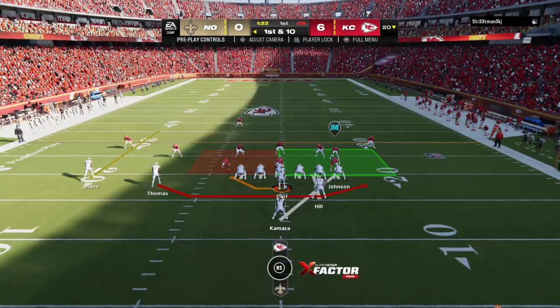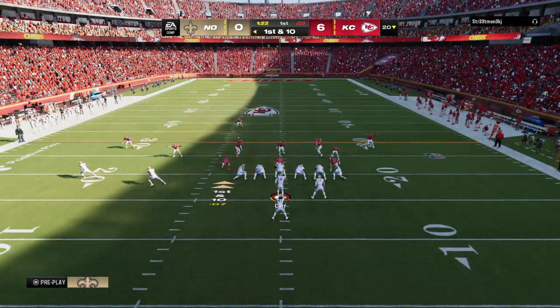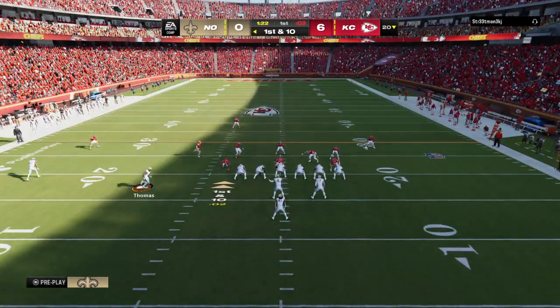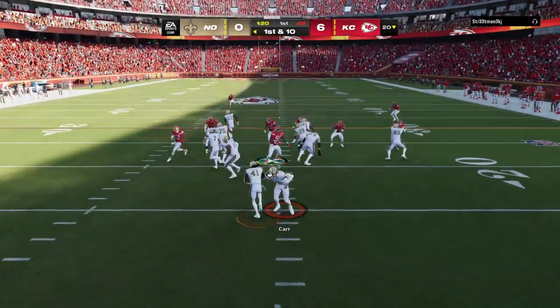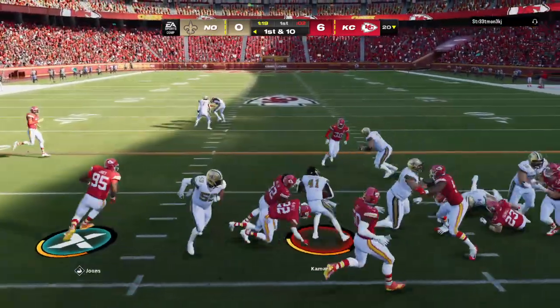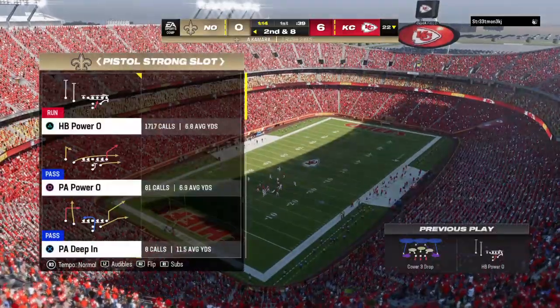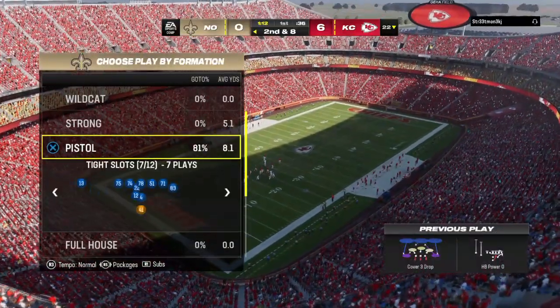Going to lead the Saints up here 1st and 10 at their own 20-yard line. They begin on the ground with Kamara. And he is brought down at the 22 after a gain of 2, and it brings up 2nd down.